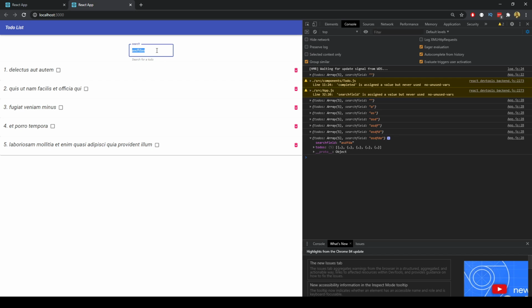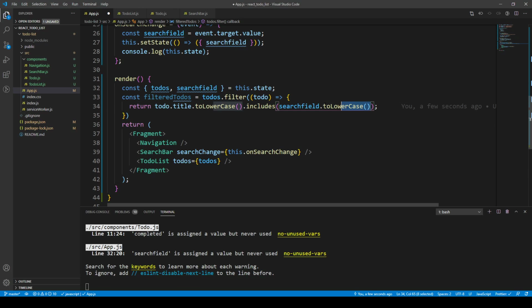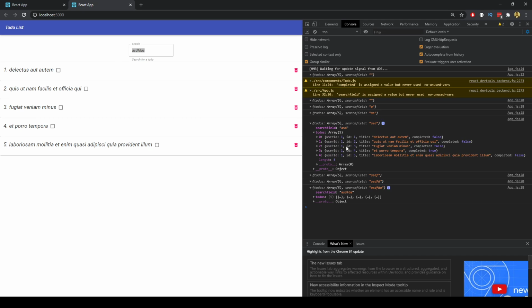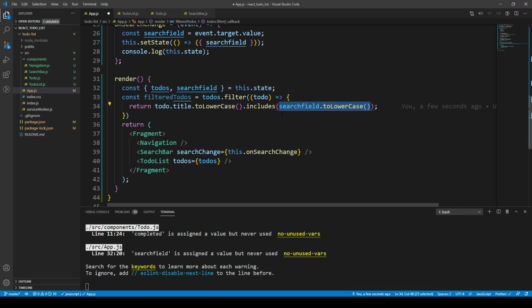So we type something into the search field and it's converted to lowercase, and if that text that we've typed in here is included in the title from the array of to-dos, so we're going through the to-dos, we're going through the titles of the to-dos, and if any of those have included the search response here, so this will be a string, like a substring of all of the title strings, and if that's included, that means we want that filtered back to us.